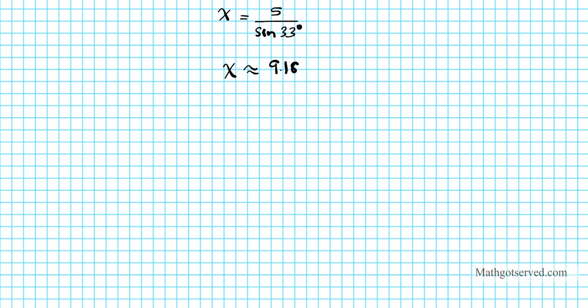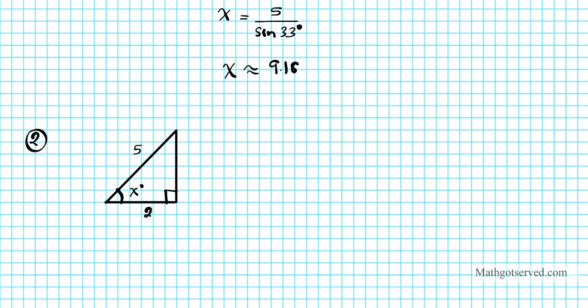Similar problem. Number 2, we have the right triangle with the following orientation. Let's go ahead and sketch it. So we have, this is the reference angle. In this case, we do not know what it is. It's x degrees. This is 2 right here. This is 5, and this is your right angle.